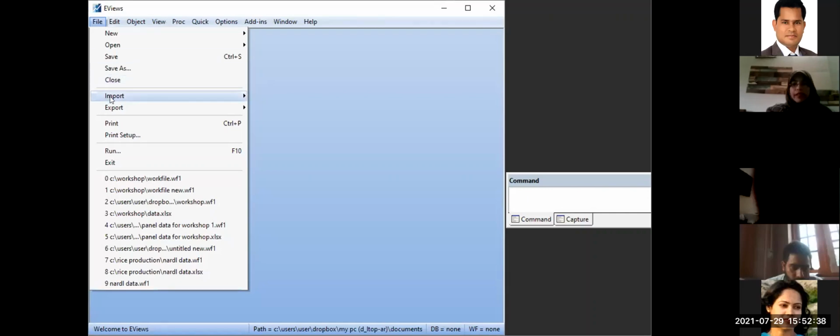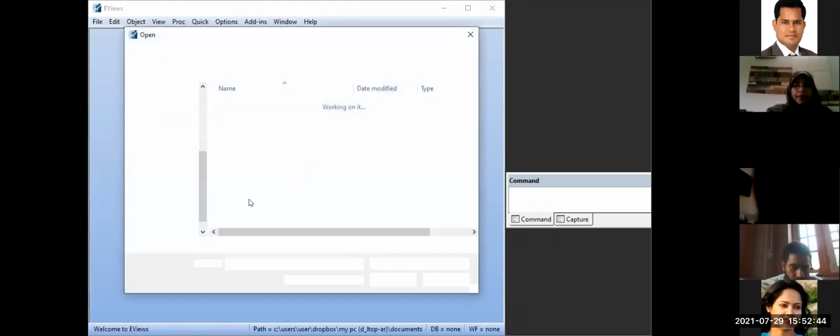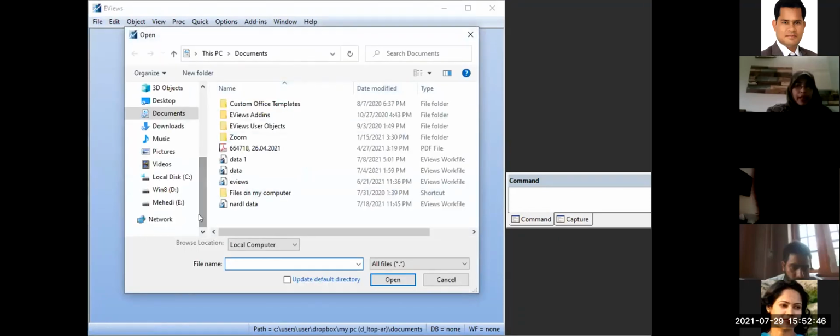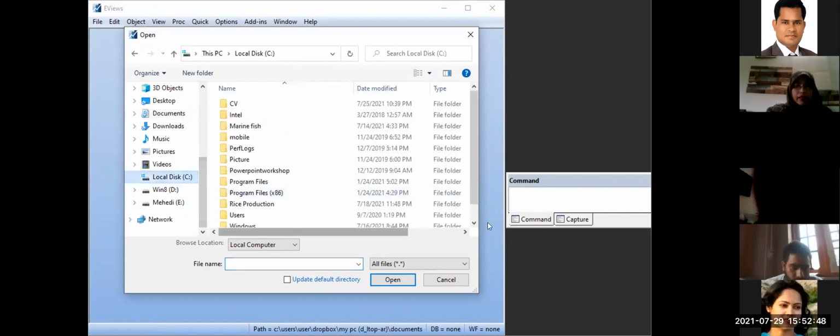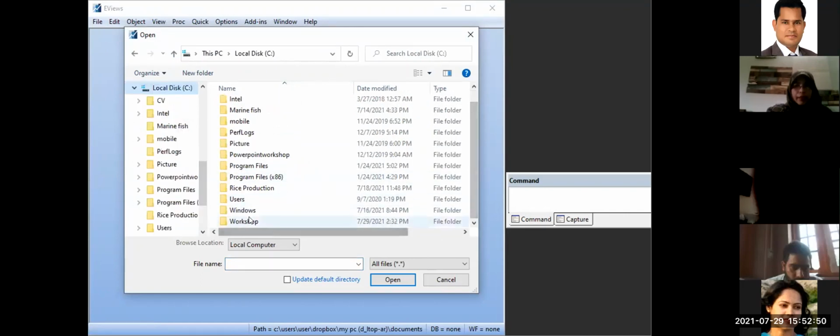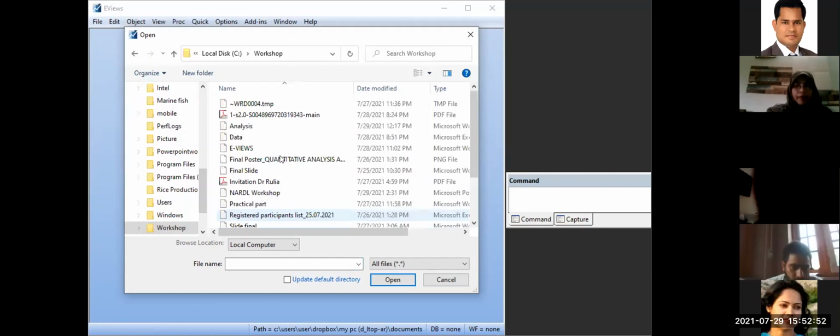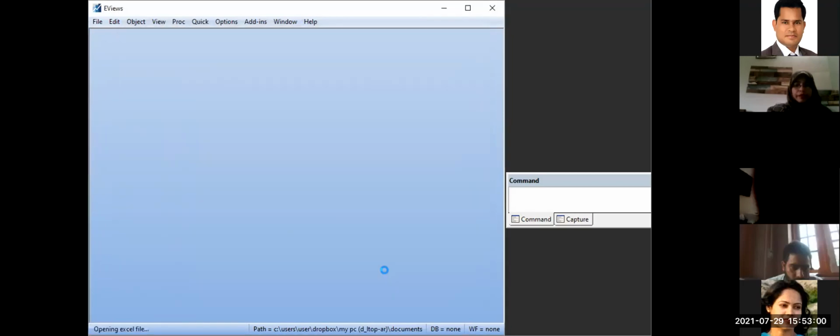I will show you the import one, which is the easiest. Import file, then open.